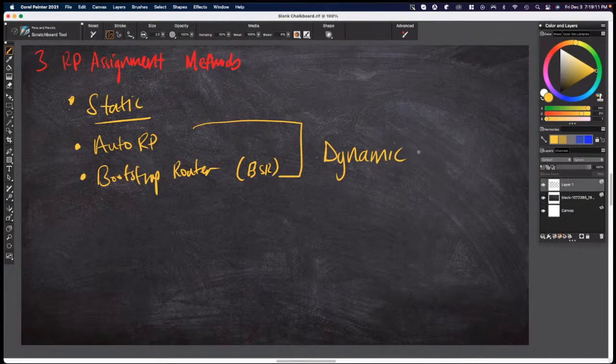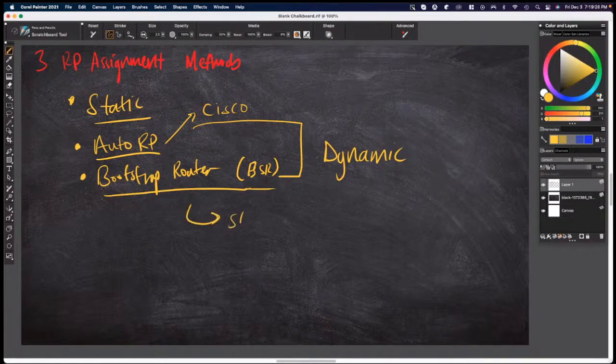Now, what's the difference? Remember the difference between LACP and PAgP? LACP is vendor neutral, PAgP is Cisco proprietary. Much the same way here. Auto-RP is a Cisco technology. Now, BSR is standards-based. I forget the exact RFC, but I know it's defined in an RFC somewhere. So if you care about reading the RFC, just Google for BSR PIM RFC. I'm sure you'll find it, but I don't remember the number off the top of my head right now. So we have Auto-RP and we have BSR. Both of them have their advantages. Both of them have their disadvantages. Let's start with Auto-RP for fun.